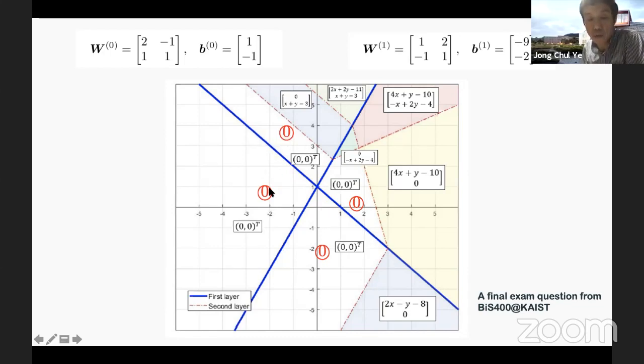The length of this mapping is basically 0. So this is a 0 length mapping. Now in this region, you can see that the mapping is given by an XY coordinate where one of the coordinates is 0. So it becomes a length 1 mapping, as you can see here. So the mapping of this one is a length 1 mapping.